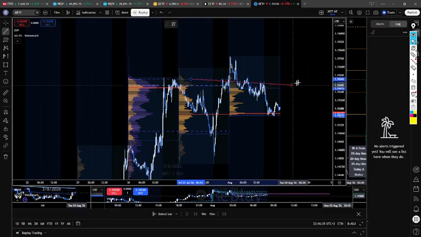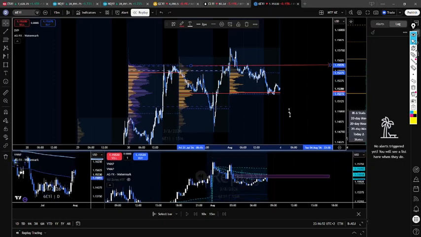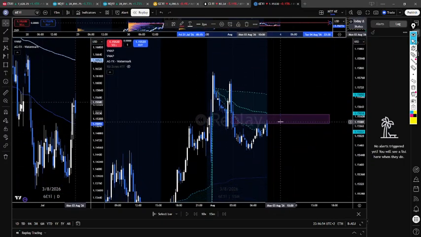I had the value area high over here, and the high of this day, which also happened to be that day's value area high. Now this was at around roughly 1557 on the future. So if you come down to here, 1557 sits here, just at the very bottom of the FEG.